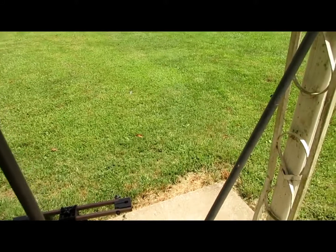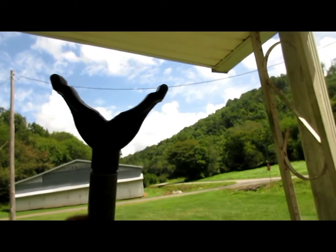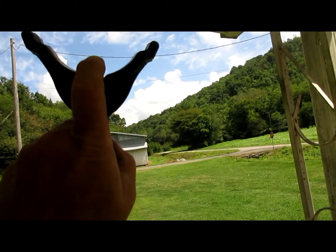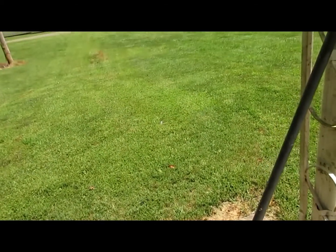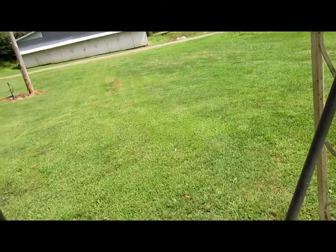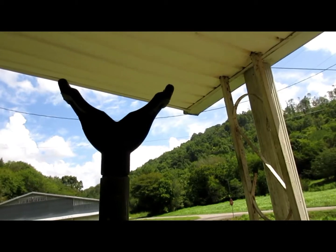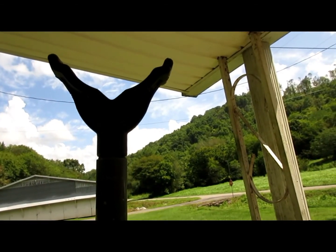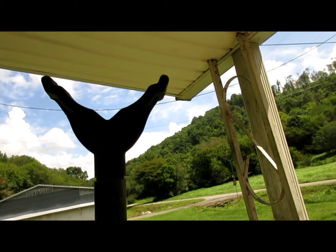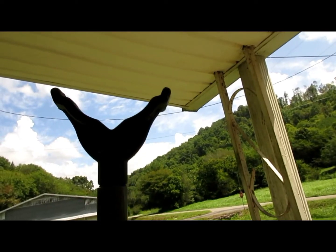Now, I'm 5'11". This stick right here is 75. When I measure to about where my finger is there to this end out here, it's 75 inches tall. And when leaves are on, this is about right, okay? You can still get through the woods with this thing, okay? Now, if you were a little shorter, you might get away with one a little shorter, but you'd have to be probably 4 or 5 inches shorter to get away with an inch shorter stick. And if you were taller, you might want to go with another inch or two longer stick.